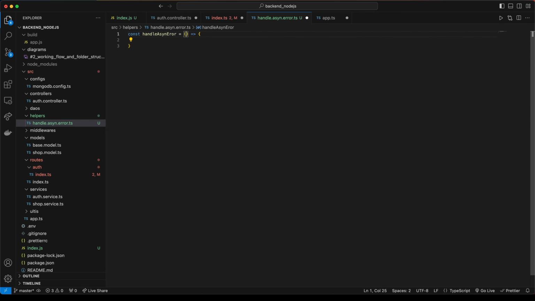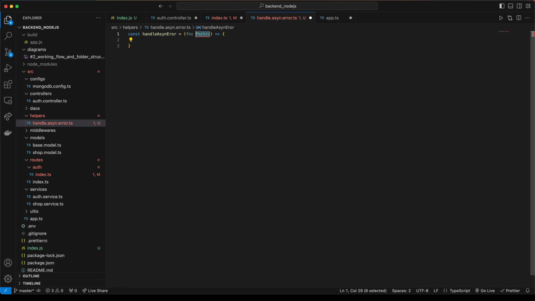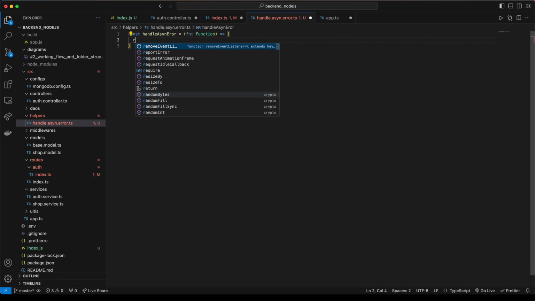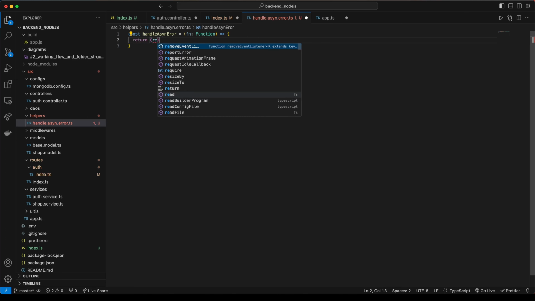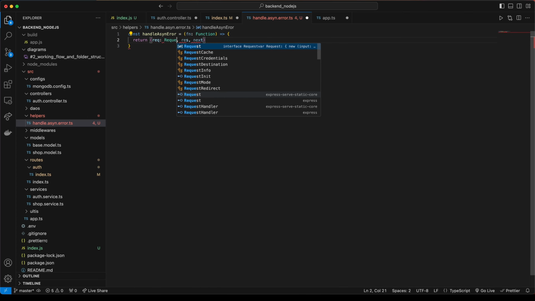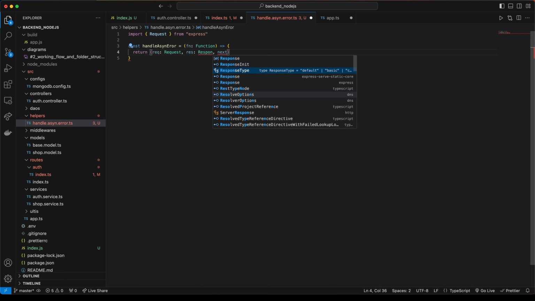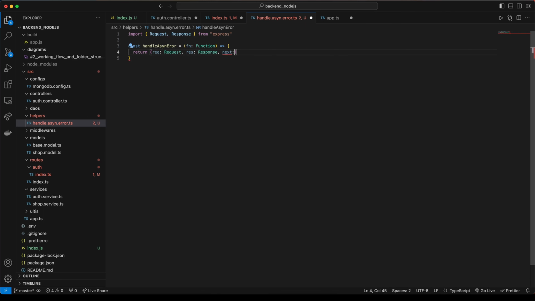In this helper function, we have a function. It will return a closure function with request, response, next function, request, response spread and next function.